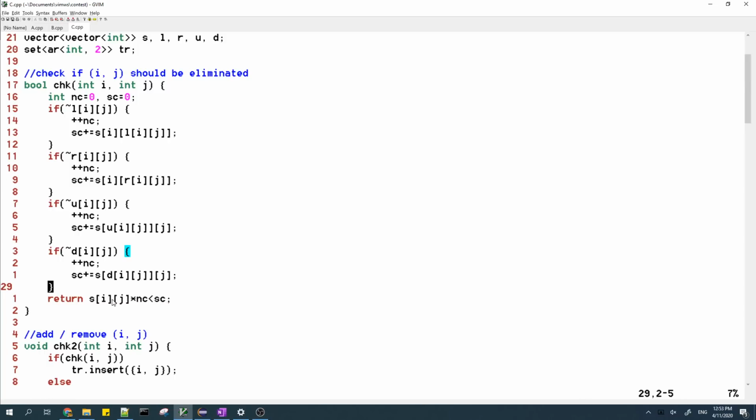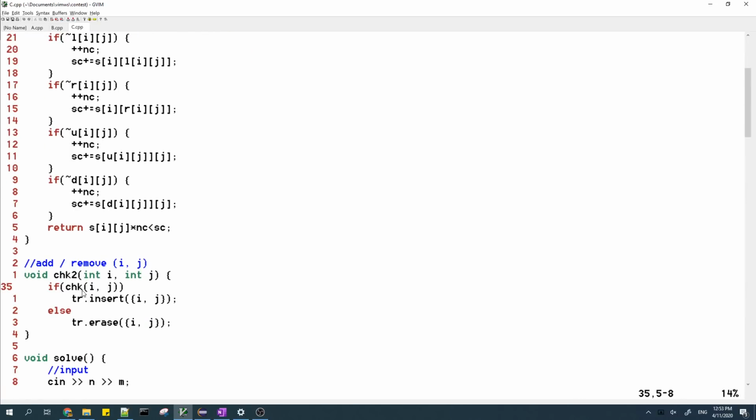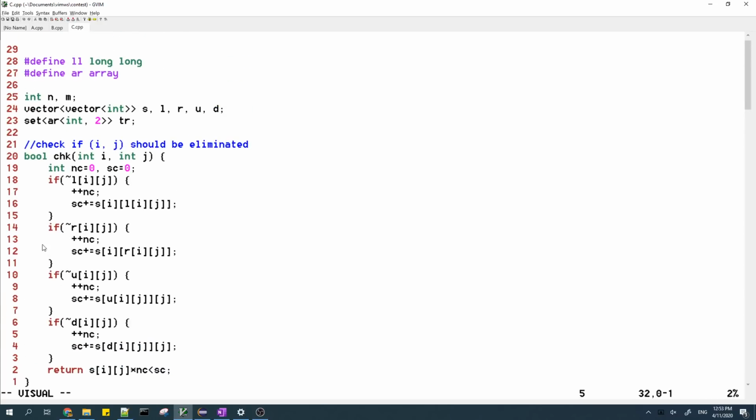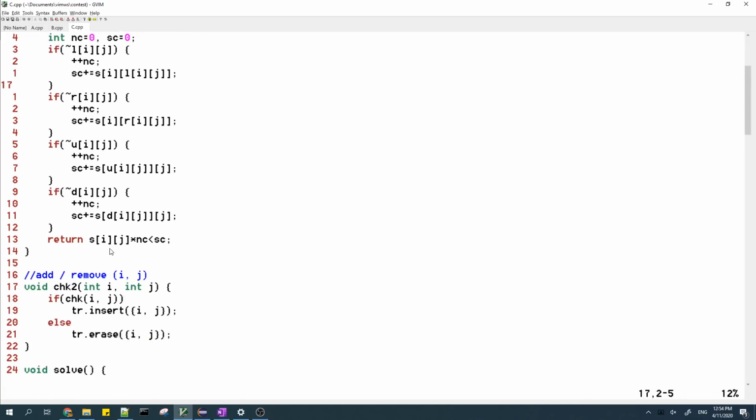So I just use this expression to check. The average is sc divided by nc, but since I only want to work with integers, I multiply both sides by nc. And then after I check if cell ij should be eliminated, if it should be eliminated, then I'll insert it into the set, and this set will store all of the cells which should be removed after the current round.